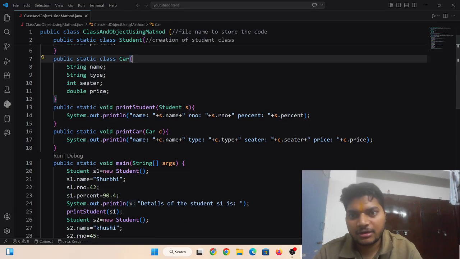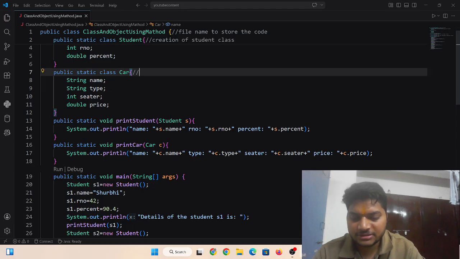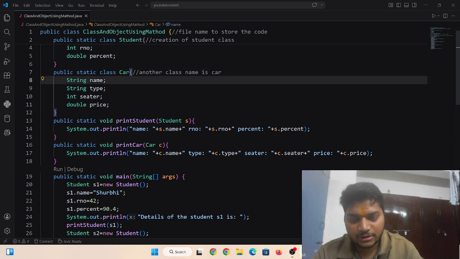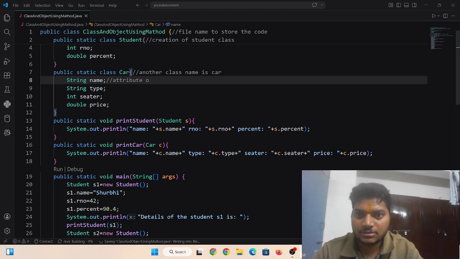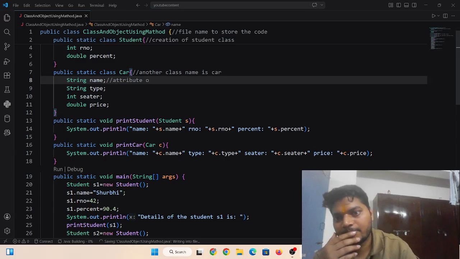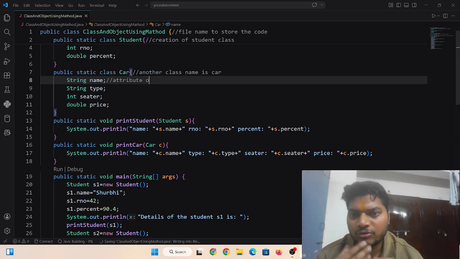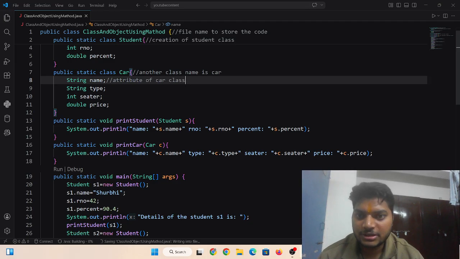And this is another class, the name is car. And these are the attributes of the car class.